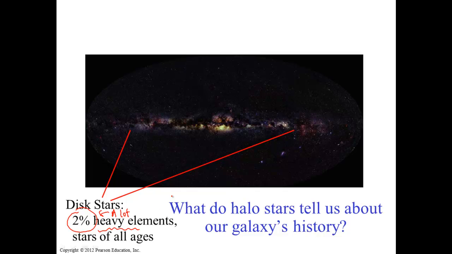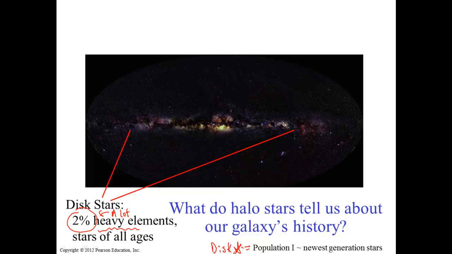Because if we compare that to, oh, by the way, before I go to halo. So down here, and I can't remember if Bennett actually includes this, but I included my slides. I don't know if he has it in his Essentials of Cosmic Perspective. Because it's going to be backwards. We actually call these disk stars population 1. What does that mean? It means they're relatively new. Okay, so compare and contrast.